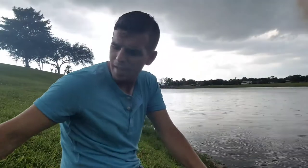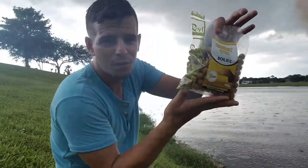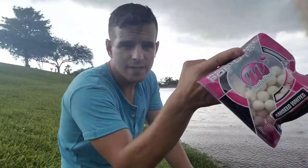Anyway, before it started raining when the water was still flat and calm, I saw some movement on the surface. I came down here to try to pull some carp out today. Normally I'm always fishing with bread and corn, and I do have some of that, but I finally buckled down and ordered some boilies — tiger nut spice flavor. I've had tremendous success fishing with actual tiger nuts for carp. I also got some pop-ups because we've been having a lot of trouble with weeds bogging down the bait. Hopefully these pop-ups should solve that problem because basically it raises the hook off the bottom.